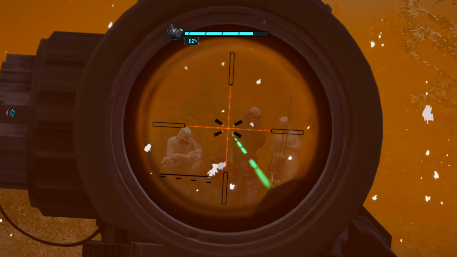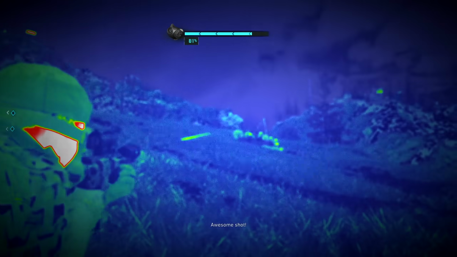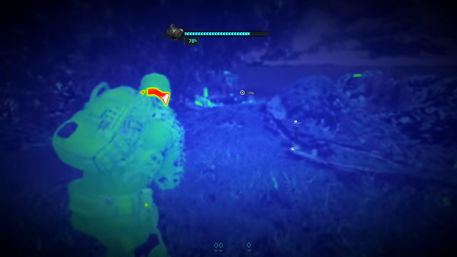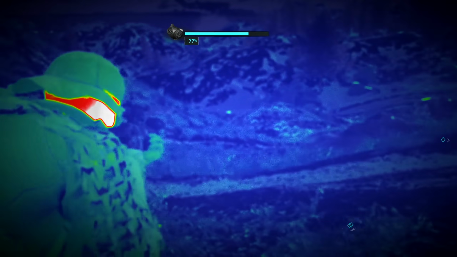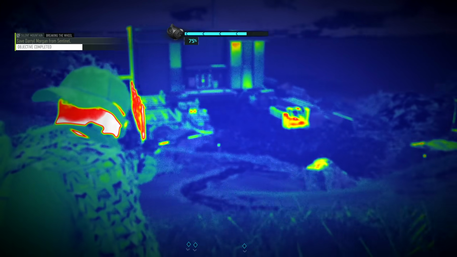Uh-oh. No. Okay. Weird that there was just one. Didn't quite believe it, but okay. Nice, he's just done a backflip and a half. What a guy. Alright, we're at the facility. I cannot see a thing. It's not too big. Not too big at all.